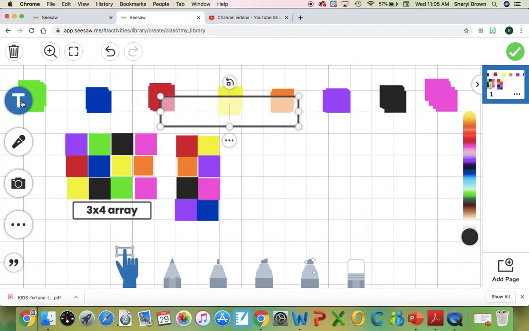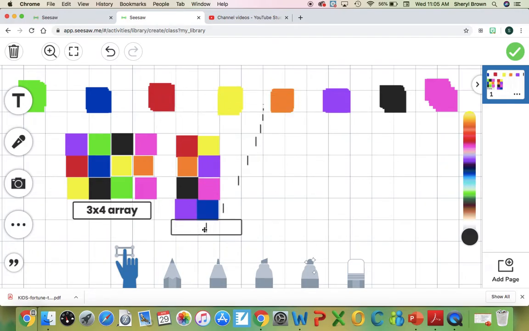So now this one will be called a 4 by 2 array. 4 by 2 array. And remember, when you do this job, there will not be any text boxes here. So you will have to add all of this just like I'm doing, okay?